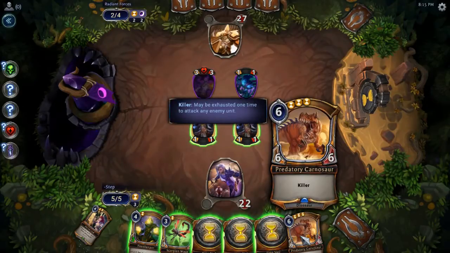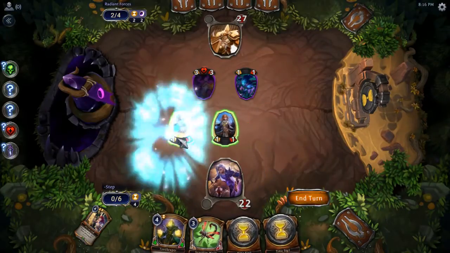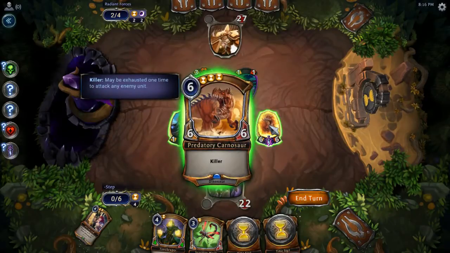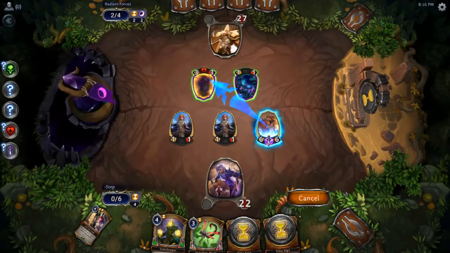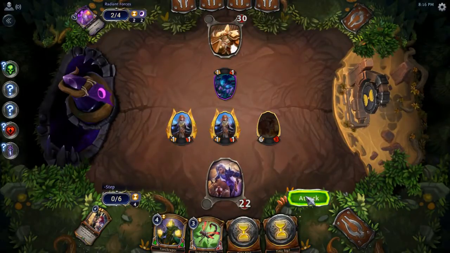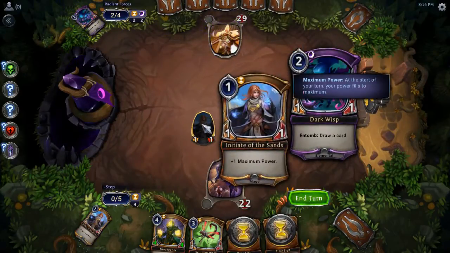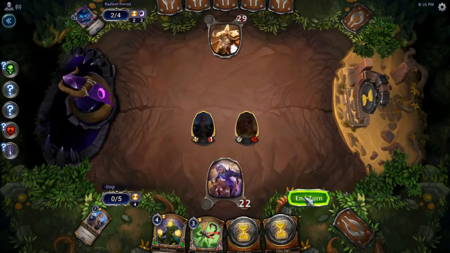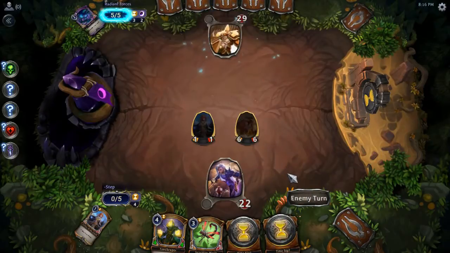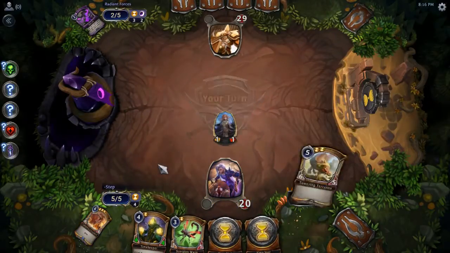Ooh, killer. May be exhausted one time to attack an enemy unit. Exhausted. I don't know what that means. But I will play it. Okay. Groovy. Oh, so they really are mana elves. They only have their influence as long as they're on the field. Okay. That makes sense. Kill an exhausted enemy. So exhausted means tapped. Gotcha.